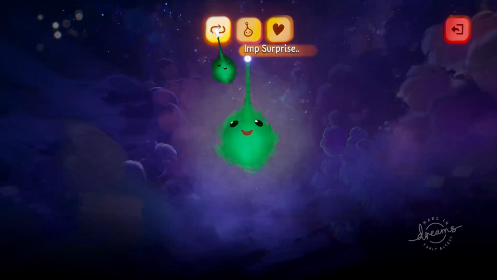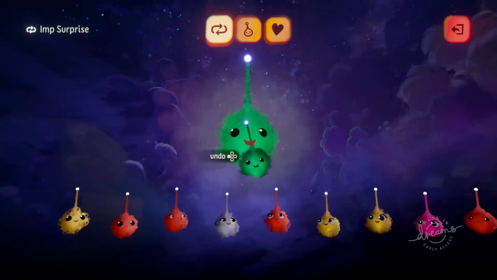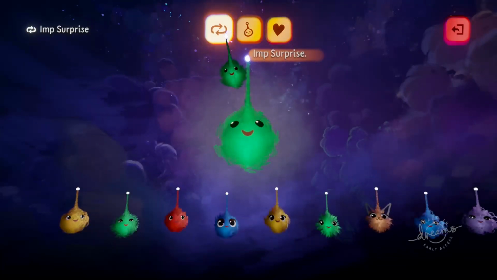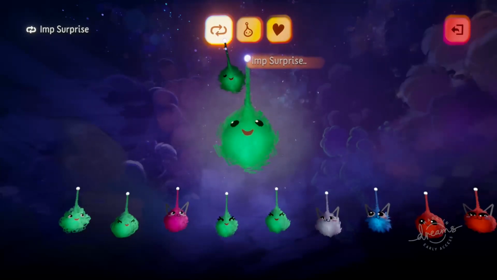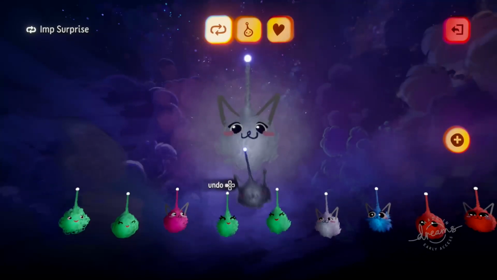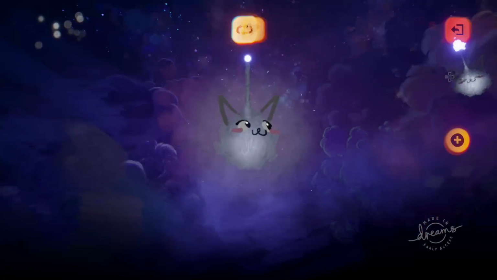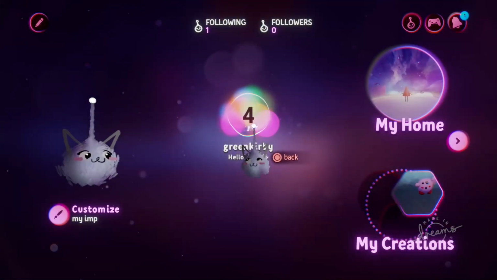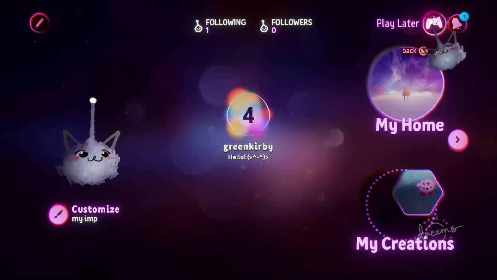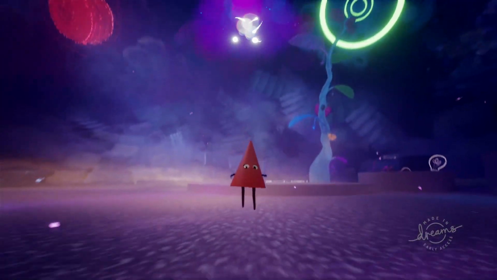Ooh, some of those imps had kitty ears on them. How do I put kitty ears on them? I want kitty ears. I want those. How do I get that but with a green imp? Okay. Bye-bye.